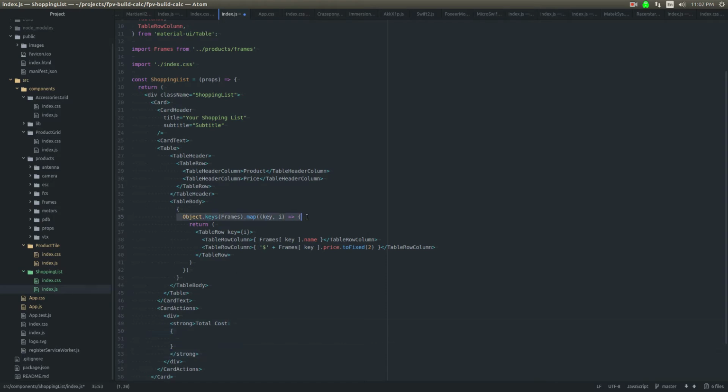So again, I'll go through like this with this kind of map, but I'll get a little bit fancier here.